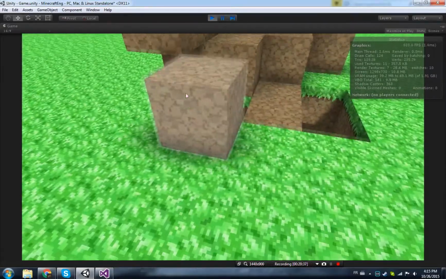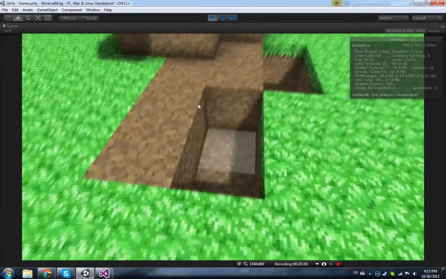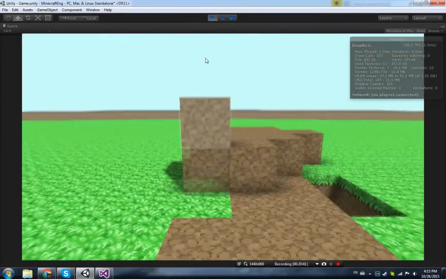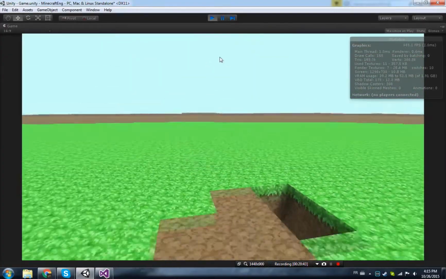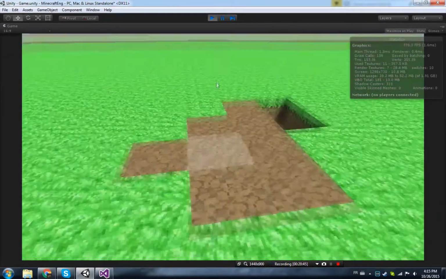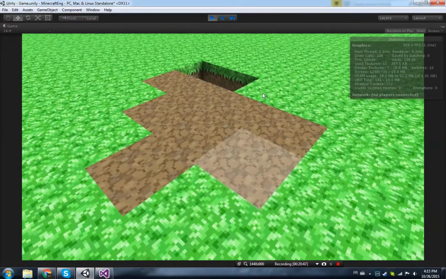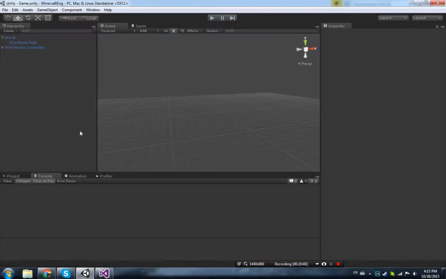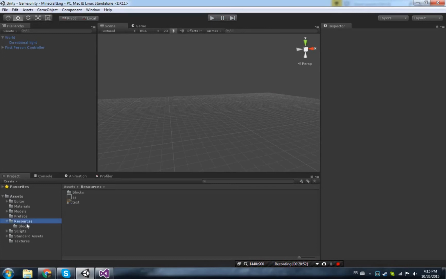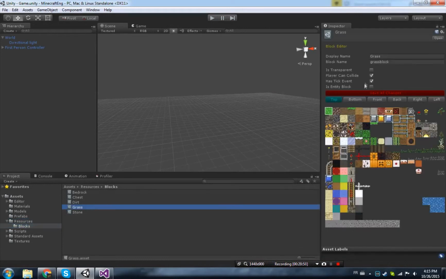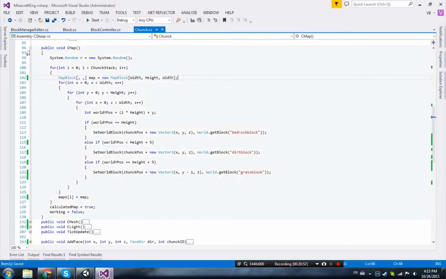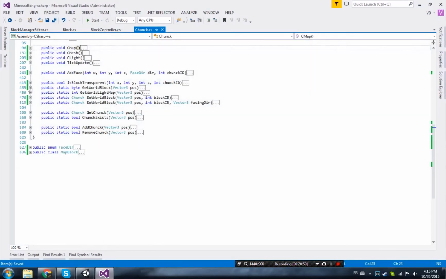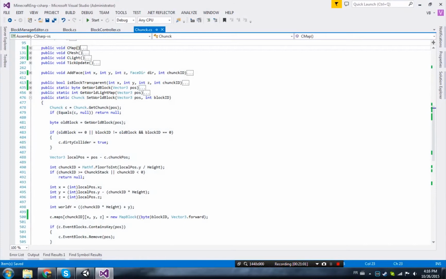I want to see if the grass spreads though, because the event things didn't really seem to be working. No, it's not spreading. Does the block have a tick event? So wait, set world block.